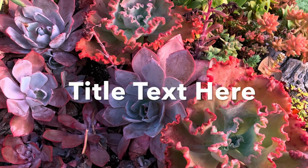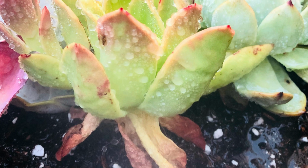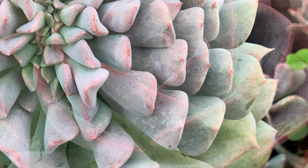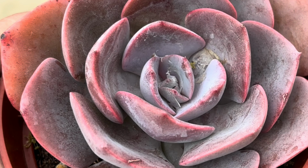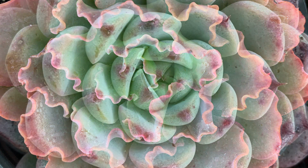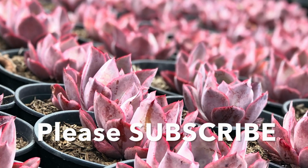Farina reflects harmful sunlight to prevent sunburn, repels excess water to reduce the risk of rot, and forms a barrier that makes it harder for pests and fungi to attack. It also gives succulents their soft, pastel appearance, adding to their beauty. So if your plant looks frosted or silvery, that's not a problem. It's a sign of a healthy, well-protected plant.